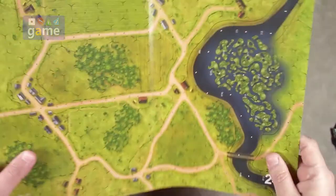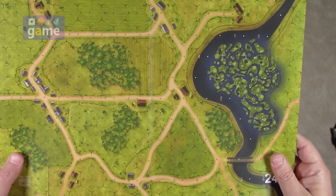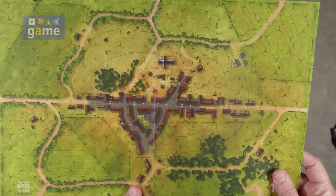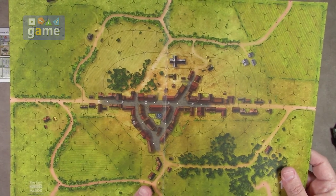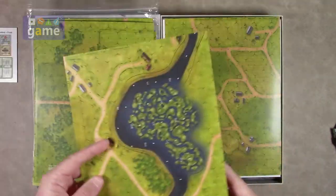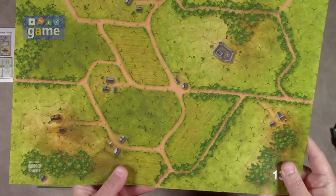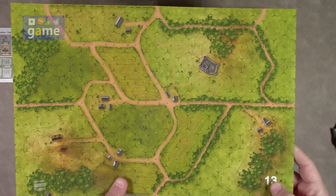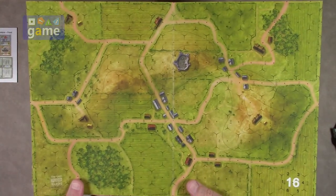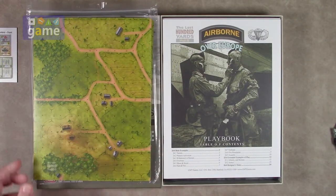Go ahead, just take a look at all of them real quick. Ooh, it's a nice big lake. Lake with some islands in there. I don't know if that's passable terrain. We'll learn more as we go. There's a nice big town, village. Got dirt roads coming in, paved roads inside. Very cool. And the last map. So this starts with 13 and goes through 24. So there are the replacement maps if you've not seen them.